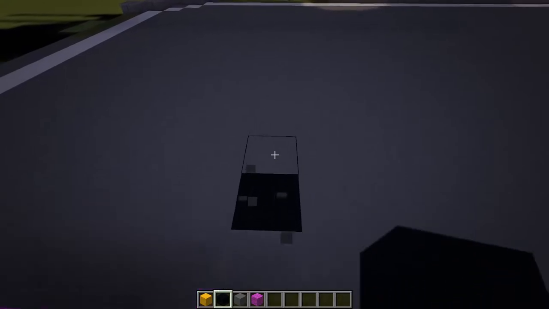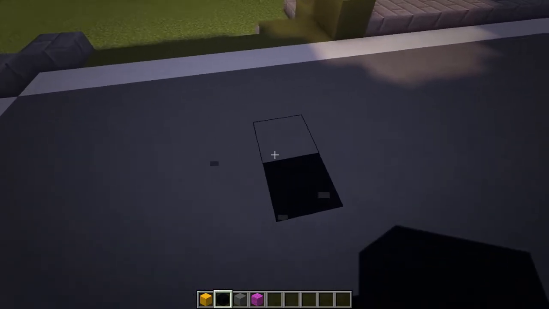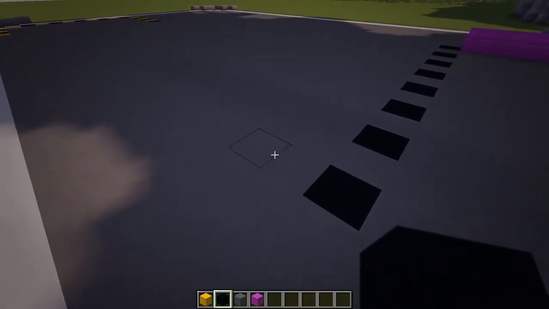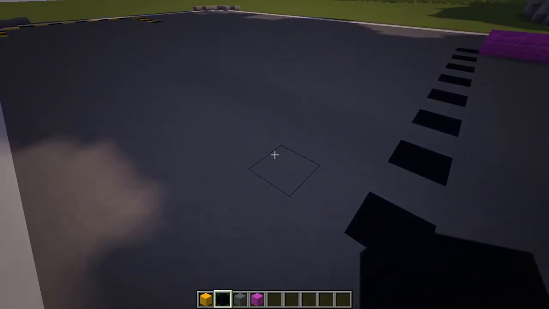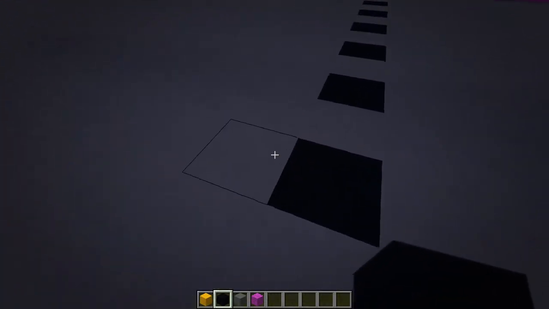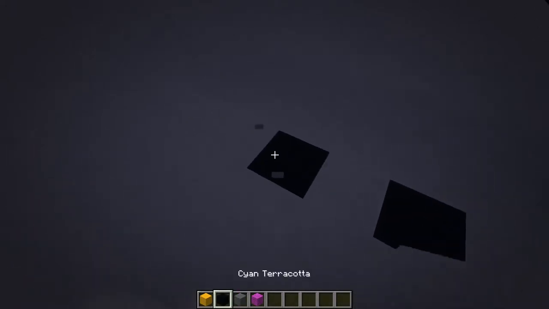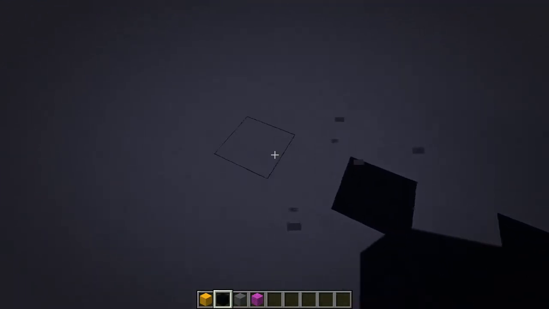So 1, 2, 3, 4, 5, 6, 7, and 8. And then 1, 2, 3, 4, 5, 6, 7. Okay, and then, so yeah, that's 8 there. And then you're going to go to the left and do 7. So this is 1, 2, 3, 4, 5, 6, 7.